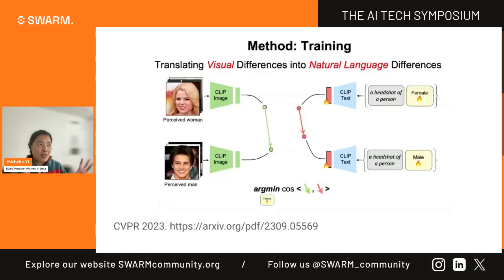And the other thing that's really cool is that you can also translate the diversity of an image into text. So these inclusive tokens can make it so that, even though we start with an image model, it can actually translate to text as well. So I think there are a lot of transfer benefits that this kind of research can bring. There's a lot of hope out there to make this better, and a lot of really good work being done to improve this element of the space. I know that's going to be an area that a lot of people will want to pay attention to, especially as we see more models go into production.